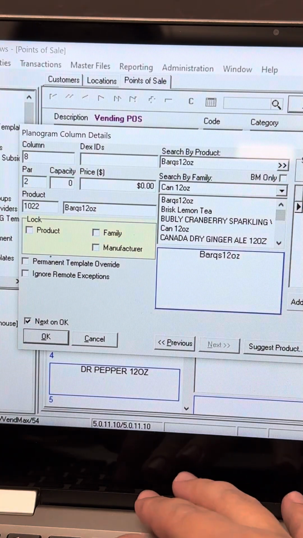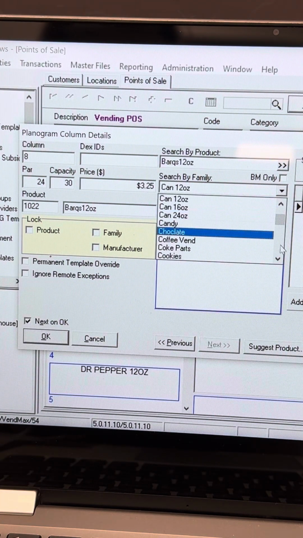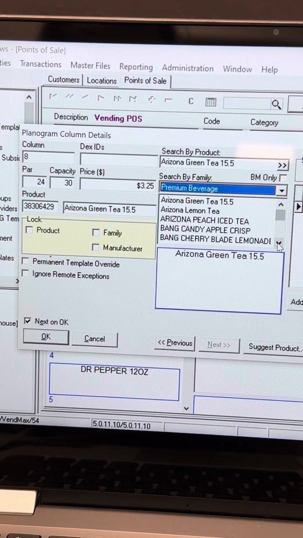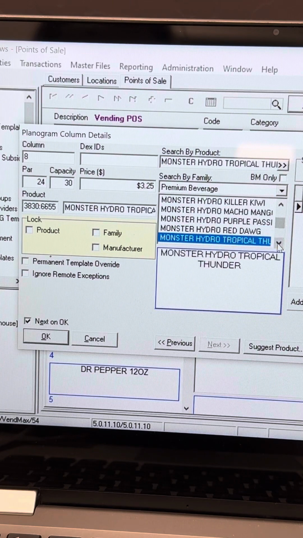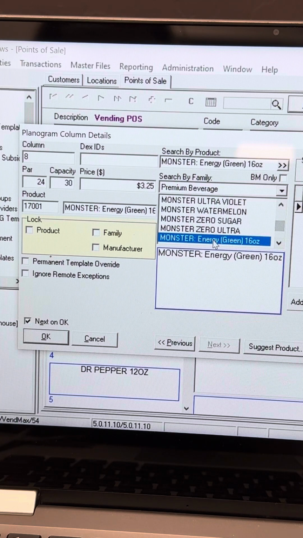And this is Monster, so we'll do 24 and 30 at $3.25. So under search by family, we want to go to premium beverage. And it's regular Monster, so it will be the Monster Energy Green right here.